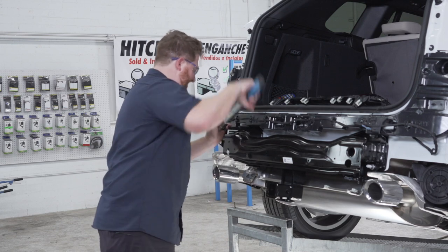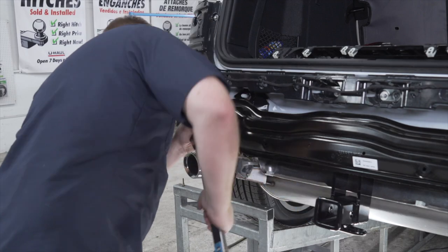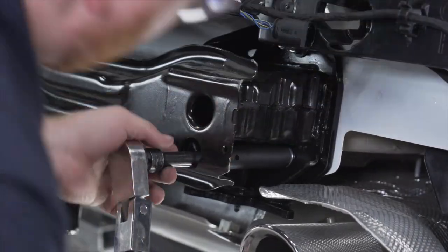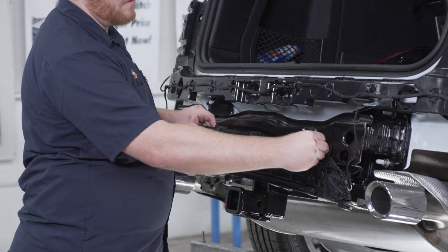And now we're gonna torque all of our nuts to the manufacturer specification using an 18mm socket and a 5-inch extension. Now we're gonna reinstall this plate that had all of our sensors on it.